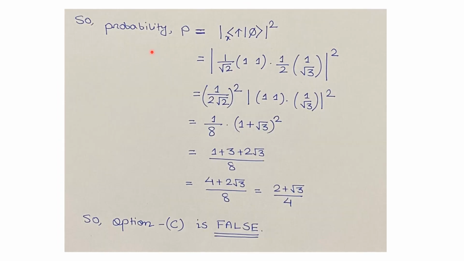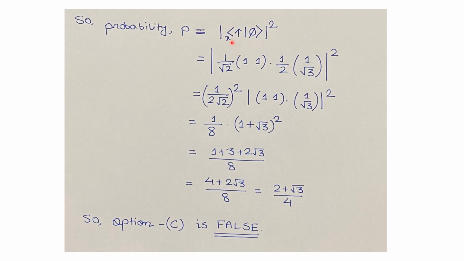Now in the spin state 1 by 2 times the column matrix 1 root 3, upon the measurement of Sx cap operator, the probability for obtaining up spin state is given by P equals mod square of the inner product between the up spin state and the phi state, that is 1 by 2 times matrix 1 root 3.